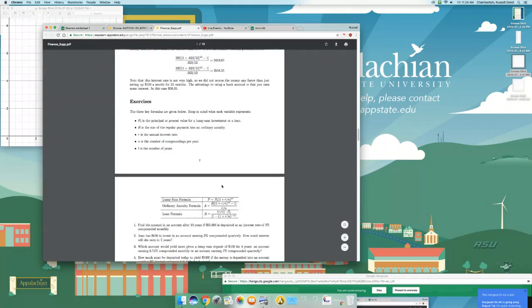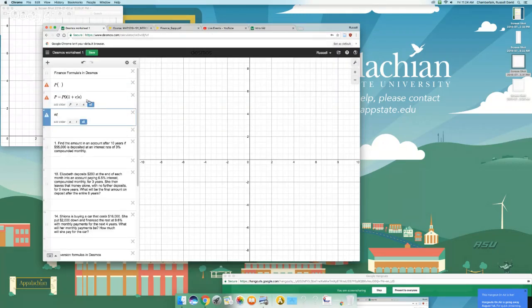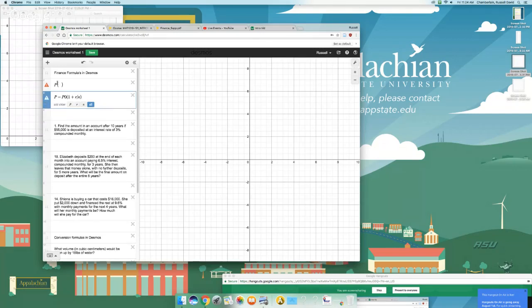Okay, so we're going to do this one. I'm just going to copy that and see how it does. You know, it doesn't hurt to try. Whoa, that is close. That is very close. And it's enough for me to copy it, right? So the only issue with Desmos is that P0, that's not going to work for us. Actually, it might. Let's try it out.